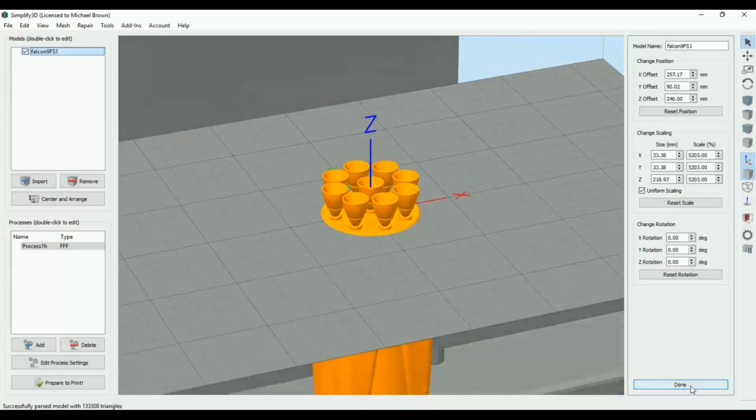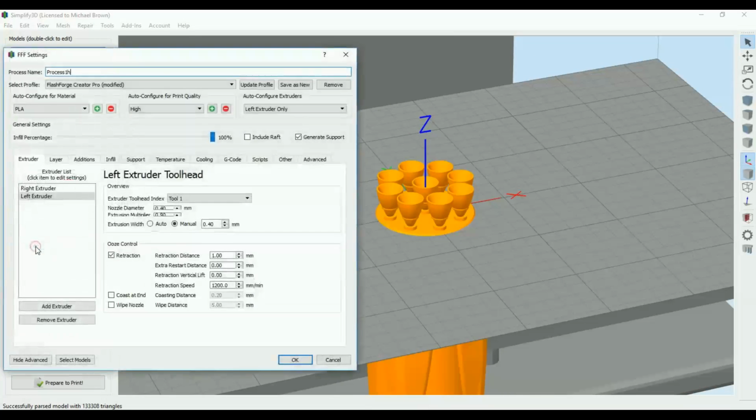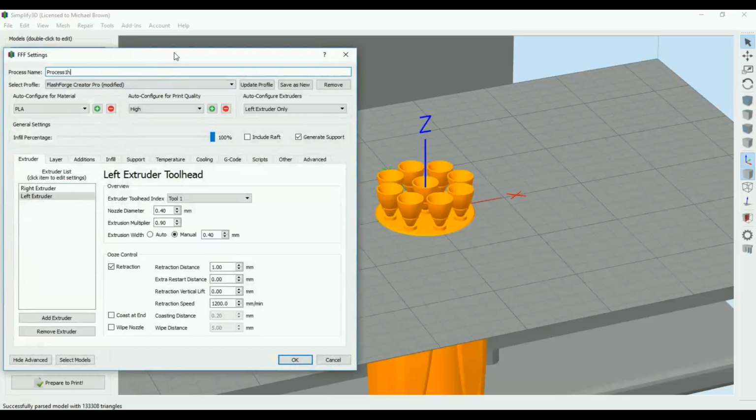So what I'm going to do now that we've told the printer this is what I want you to print, we're going to adjust the process to tell it this is how I want you to print it, not just what. So we come in here, and there's a tremendous number of options here. I'm just going to walk you through the ones that have meaning. So we are printing with PLA material, plant fiber. We want very high print quality, and we're using the left extruder, which is where I have my spool of white material installed.